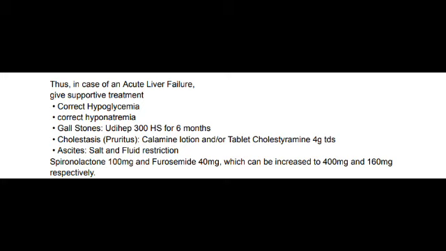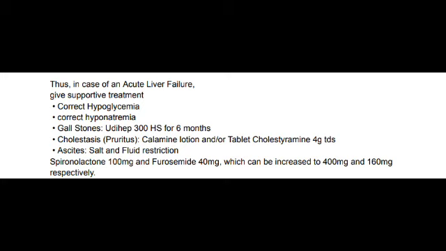Finally, we will see some basic management of liver diseases. So in case of an acute liver failure, we mainly have to give supportive treatment. In acute liver failure, there will be hypoglycemia and hyponatremia, so we have to correct these conditions. In case of gallstones, we can give the UDHEP tablet 300 milligrams HS for 6 months.